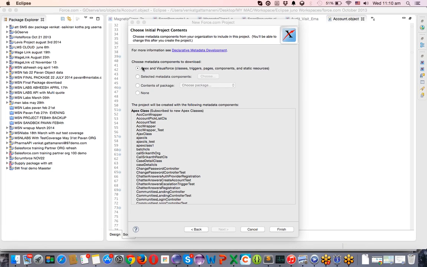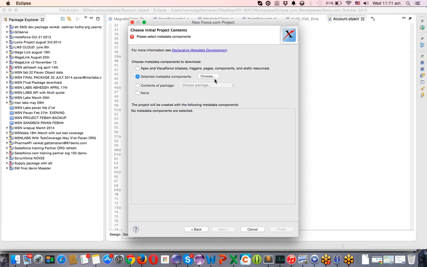There are multiple options for downloading the content of your project. The general option most people use is the first option. You just need Apex, VisualForce pages, triggers, components, and static resources. If you want those resources only, you can select this option. Most people use these resources a lot in developing from Eclipse. If you want to even download the objects, validation rules, views, there are a lot of things. If you want to do that, I have to click on select metadata components on my own. Choose.